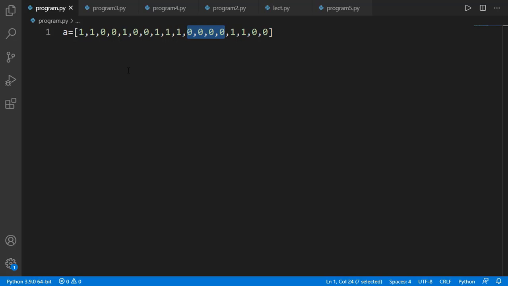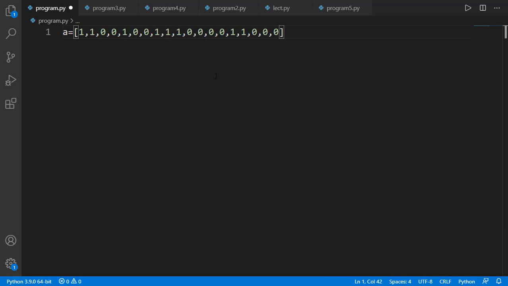So what can be the logic to find this number? We can find the occurrences of the consecutive zeros, we can count those consecutive zeros, and we can put those counts of the consecutive zeros inside another list, and then we can simply find the maximum value of that list. For example, for this list, this is the first occurrence of consecutive zeros. So these are 2 zeros, then again we have 2 zeros, then we have 4 zeros, and then once again we have 2 zeros. So let's make it 3 zeros instead.